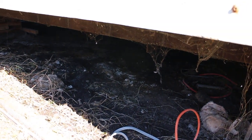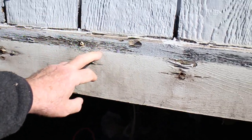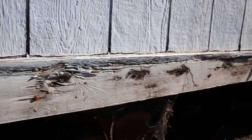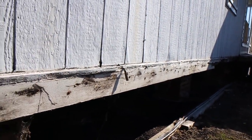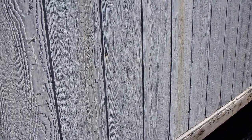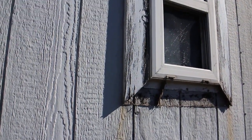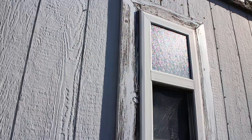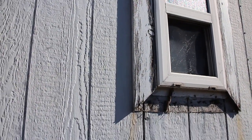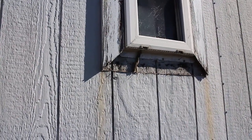This board here is all going to get taken off — it's a little bit rotten down there but it's all coming off anyway. We'll also be taking off all the trim around these windows. We're going to be putting in new windows here, and it's going to get new trim — like a hardy board smart trim.